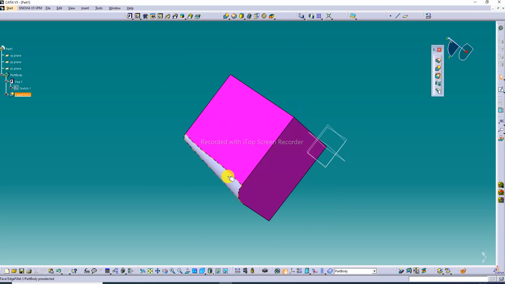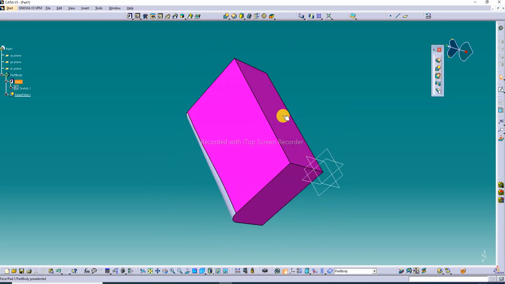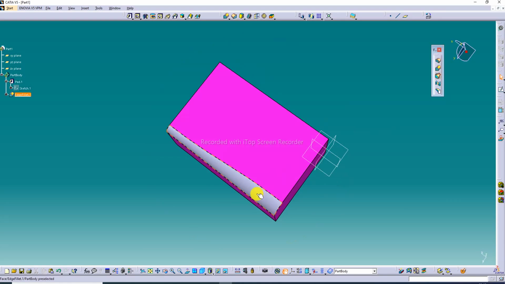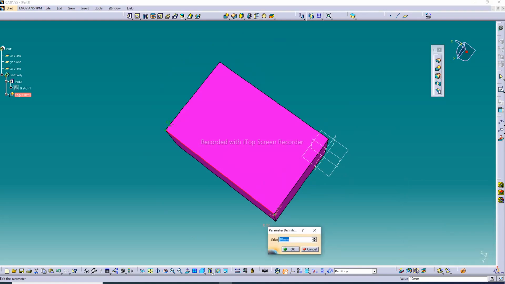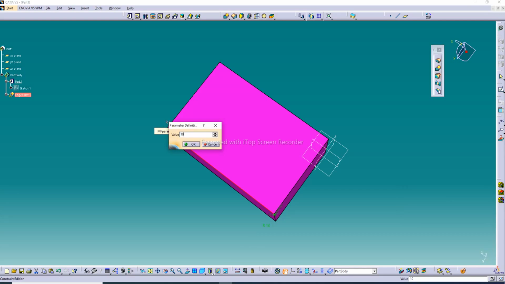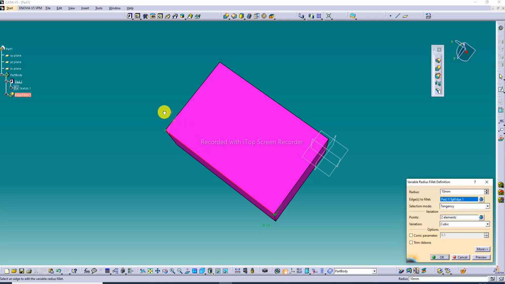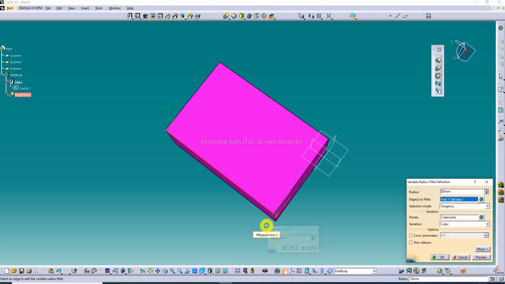Double click here, and the size can be increased and decreased: 20, 15, 10. Double click here and set the value to 10, and double click here and set the value to 20.